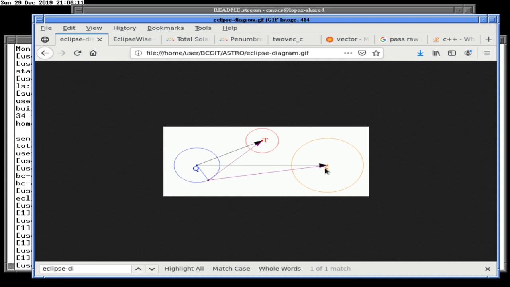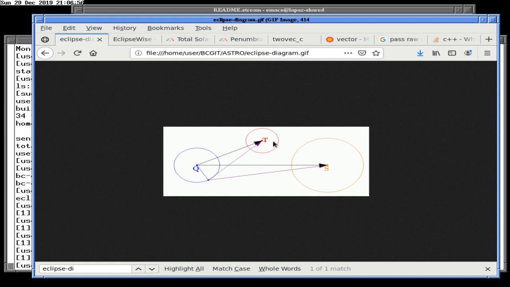I actually looked into this. We could modify the method we're using now to do what they want. I mean, they basically draw a line from S through T, which, because of the way Besselian elements work, is a straight line in the sense that it's parallel to the x-axis. We do keep Q at the origin in their system as well. So in our system, we still could actually look at the line between Q, S, and T, and the lines that create the umbra and the penumbra. But it turns out they will have formulas that are slightly more complicated than they would be using Besselian elements. I need to figure out how to say that word. Besselian elements.